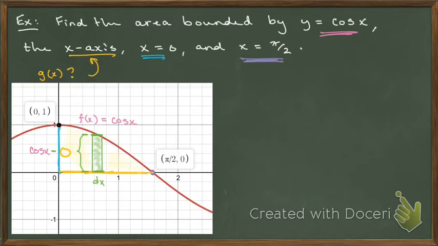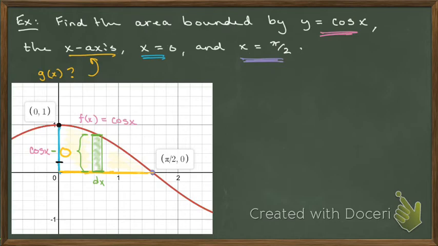That should make sense from what we talked about before, right? It's just the height of the function. But I want you to think about taking away the bottom function. It seems redundant because I'm not taking away anything. But as soon as I change the x-axis, say if I wanted to find the area bounded by instead y equals 1, now I have some area, some height to take away. So when I try to think about there being 2 curves, that helps when things change.